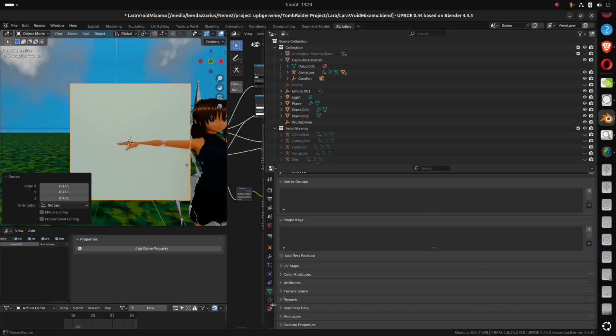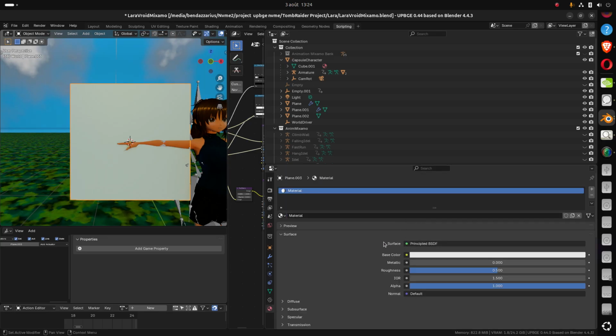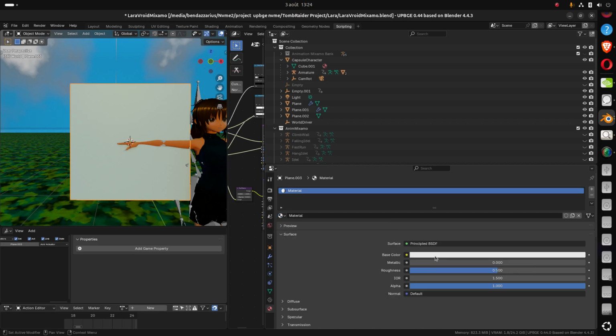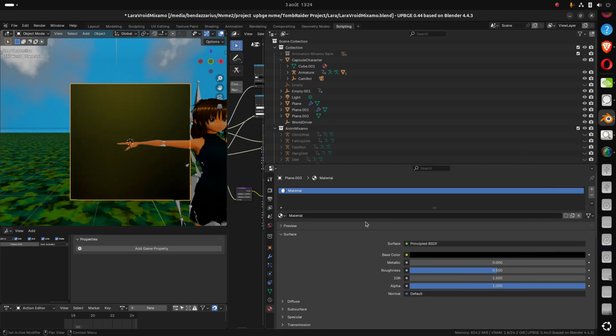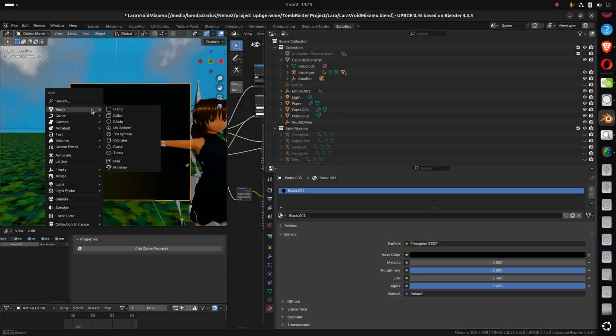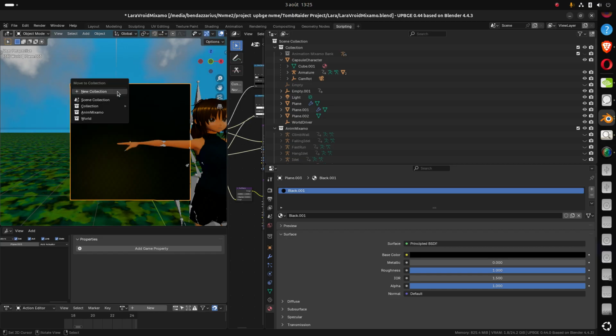The first thing to do is to create a plane, which I will rotate by 90 degrees so that it faces the camera when we are in expression editing mode. The panel will be black in order to make the white text stand out. I don't want any reflections on this panel, so I'll set the roughness to 1 to ensure there are no reflections.